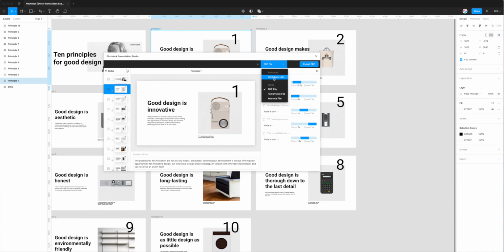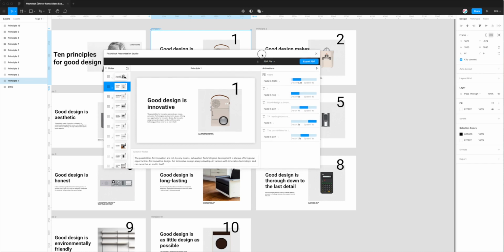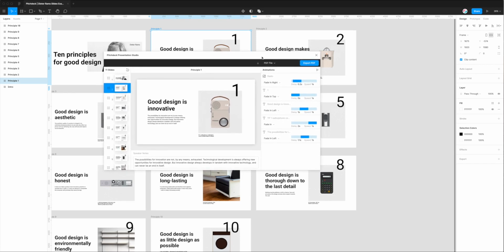And I won't be covering that in this tutorial, but if you are interested in that, I've got another tutorial up on the Figmatic YouTube channel, which goes for about half an hour, and it does a really deep dive into exactly how all this animation stuff works. And then it shows you how to export that to a presentation URL, and then it gives you a complete demo of what that actually looks like when you export it. And you can do all sorts of cool things, like use your phone as a remote control, you can use laser pointers, you get all your slide notes in there. It's pretty neat. But for this tutorial, I'm just going to show you how to export your slide deck from Figma to PDF. So let's do that now.